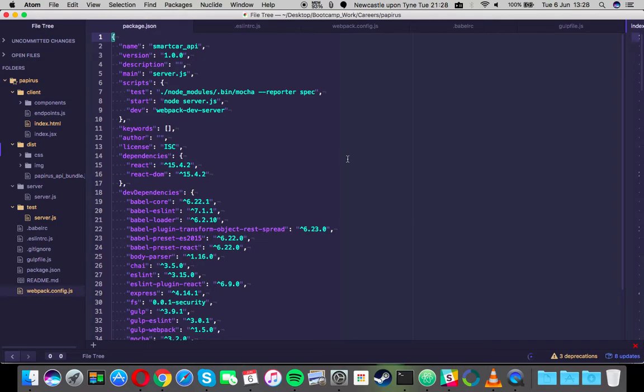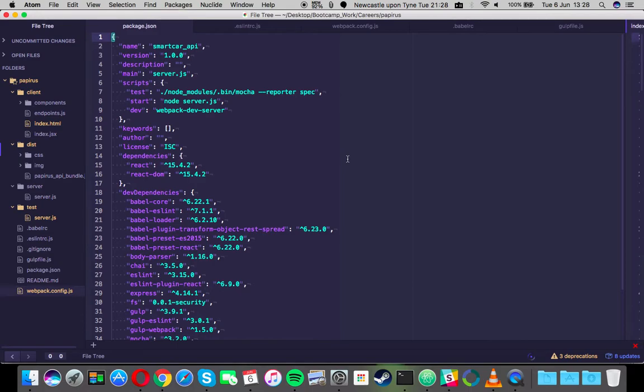So you have to use things like Babel and Webpack to kind of compile your code down from ES6 to ES5, and then you can bundle it all and package it up and minify it so that your browser can read it. So you use things like Babel and Webpack for that.